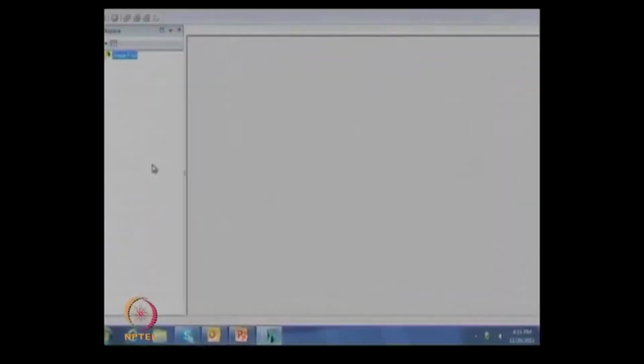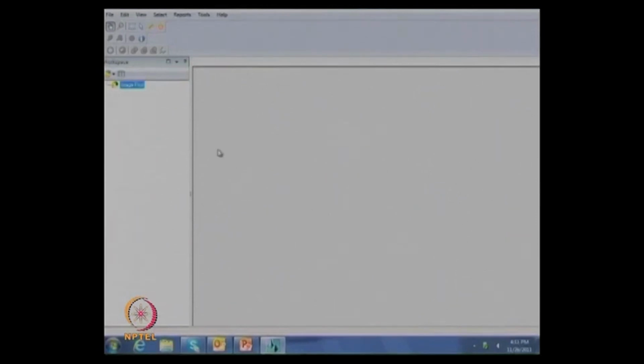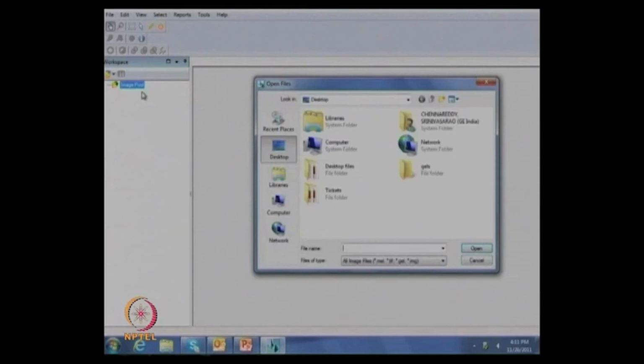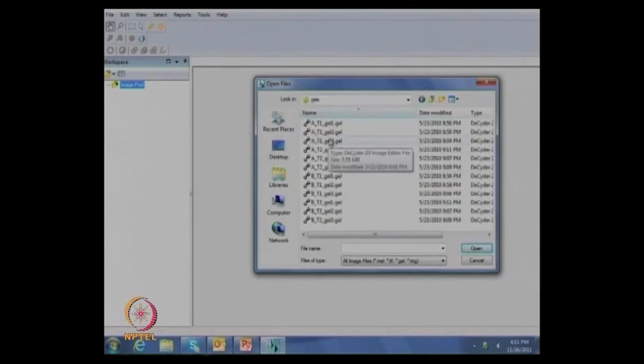Yeah, this is the software layout, where you can see, as in your PPTs, this is the original software layout. Here there is an option like image loader. Wherever your gels are stored, you can go to that place and add the gels. As I have multiple gels here, I am going to add a few gels to our software to analyze: Gel 1, Gel 2, Gel 3 and Gel 1, Gel 2, Gel 3.